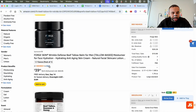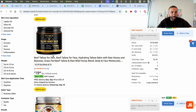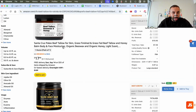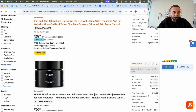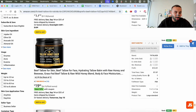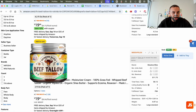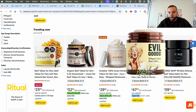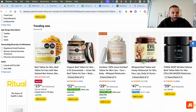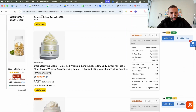So we're not looking at prices or reviews. I'm just scrolling through main images, right? That's what the shopper is doing. They're looking at main images. Now, one of them needs to catch your eye. So I like this one because it has this new arrival sticker on it. Boring, boring, boring. This one, kind of big text right here. Okay, cool. This one, nice and colorful, says beef tallow, right? Scrolling. Evo Goods, nice, very interesting. The woman's face. I love the honey over here. Okay, so I'm just noting the ones that are attracting my eye, right?